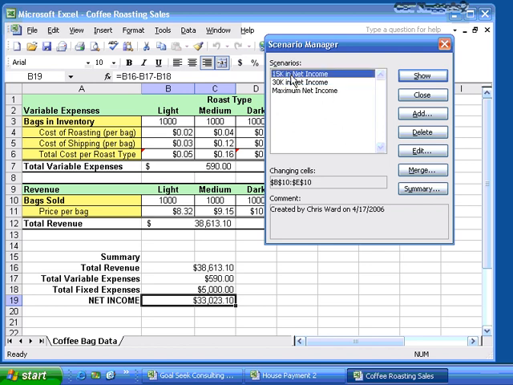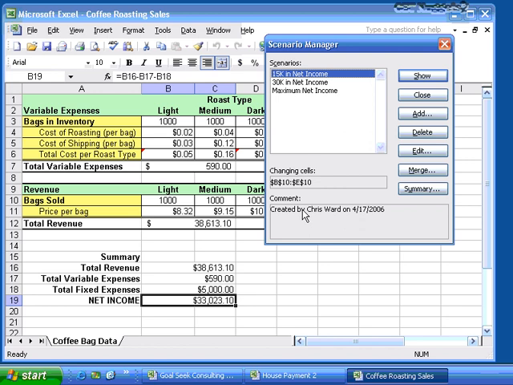Or no, what did I say? 15,000. I want to see how many light bags I had. I click Show. Look what happened. Instantaneously, it takes me back to the original values I had for 15,000. What was it for 30? Show. There it is, 802, 882. Nope, I want to go back to maximum net income. Show. There it is.